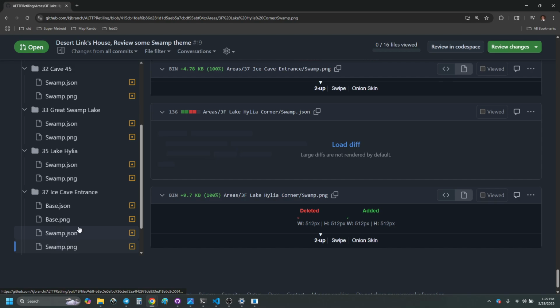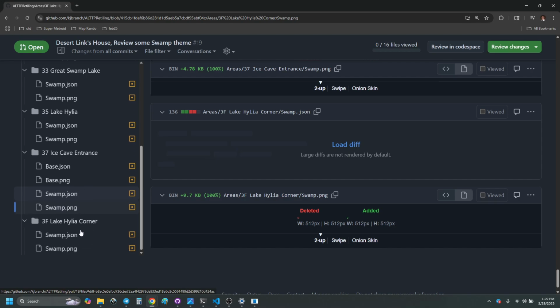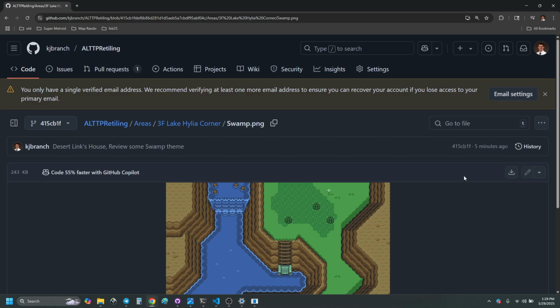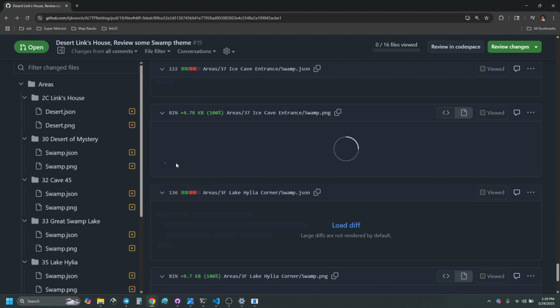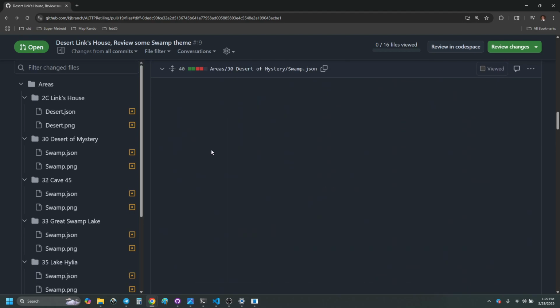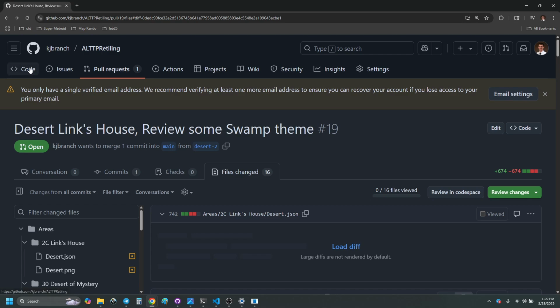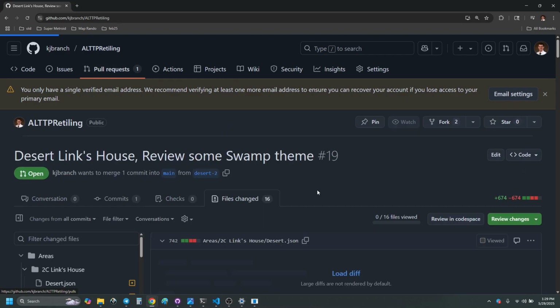Looks like there were no tiles or palettes edited, which is good. Those are the ones that you have to review the most to be extra careful with. That one looks good. So I'm gonna merge this. Oops, pull request.